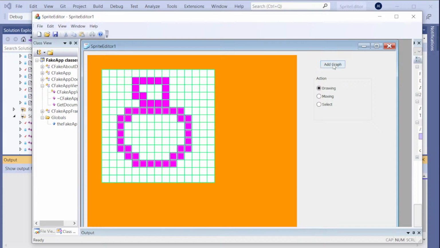And if I create a third one, let's say I draw something on a border, you see, now this one is selected. This graph is now selected. Wonderful.